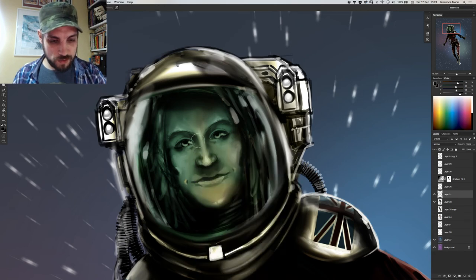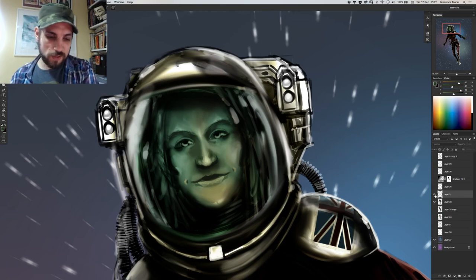The reason I'm doing this is just because some of you guys out there won't have the latest Photoshop and you might want to know how to fix stuff like this easily and quickly. And it's really this simple. See, that nose is now on a separate layer.